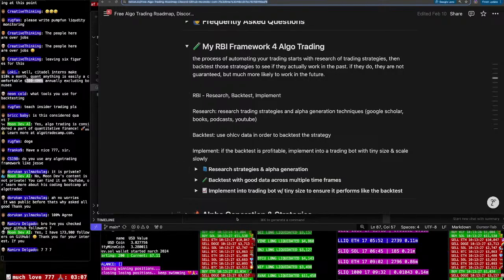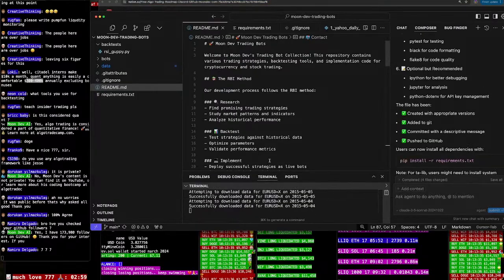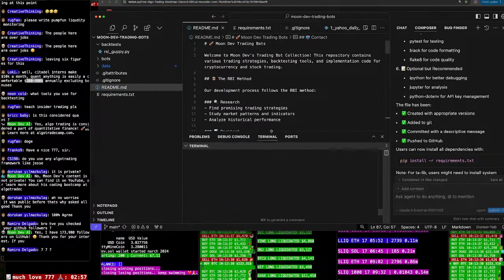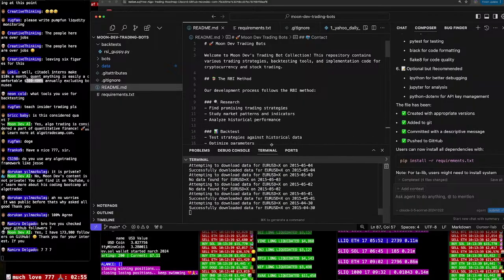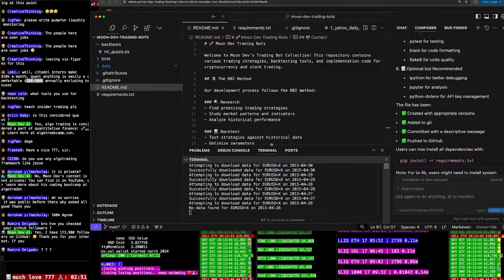Okay, but is that gonna work in the future? It's not guaranteed, dude. I would rather just have multiple winners that I can rely on. Past data does not always represent what's going to happen in the future. And if somebody says that a backtest is going to make you a bunch of money, they're lying to you. Don't listen to them. Run away. Backtests are only a signal. Okay?